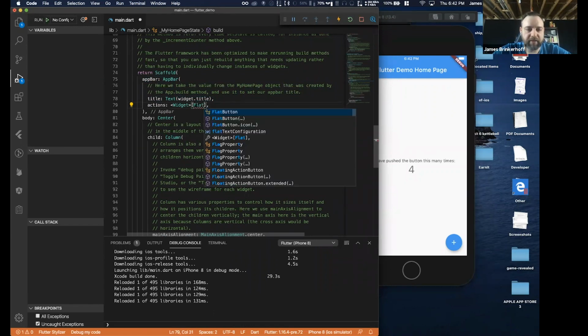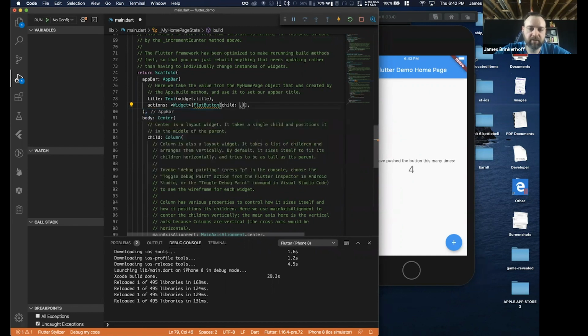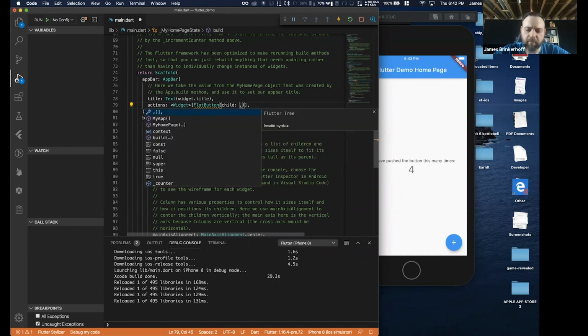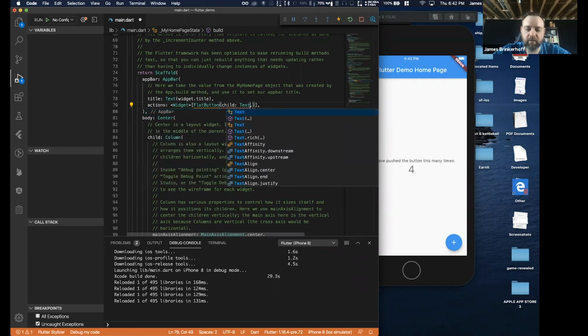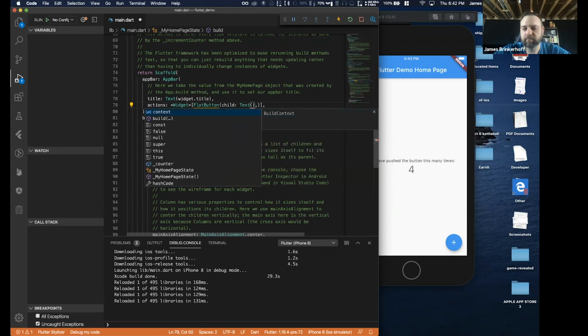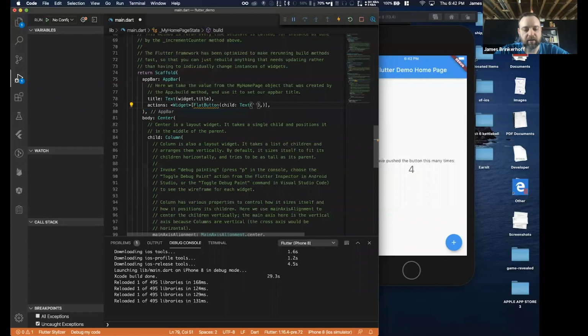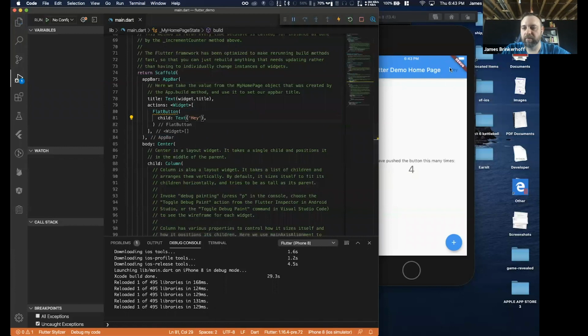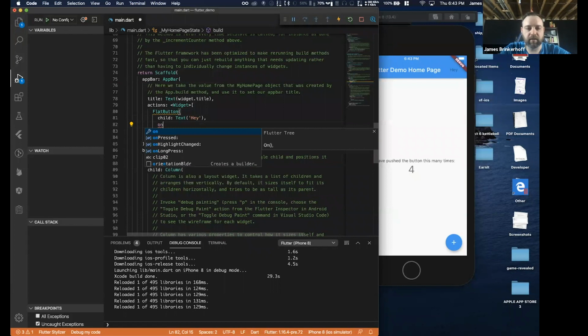So let's see, like flat. Let's do a flat button. It has to have a child, and that's another thing. Most widgets require a child, and that's just how cascading declarative UI works. You have widgets within widgets until you get the content, like with this text widget, where I can just say, "Hey," inside this flat button, and it will show a little button, and it's grayed out because there's no handler for any of its events. But if we do an on tap, let's see.